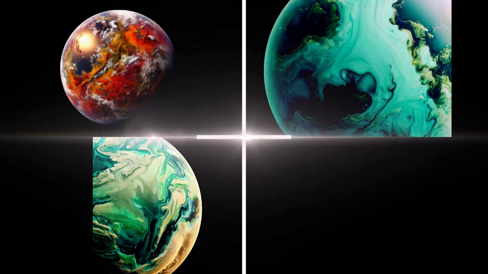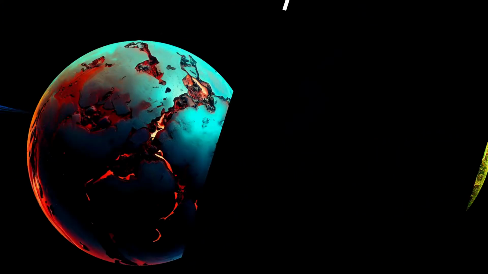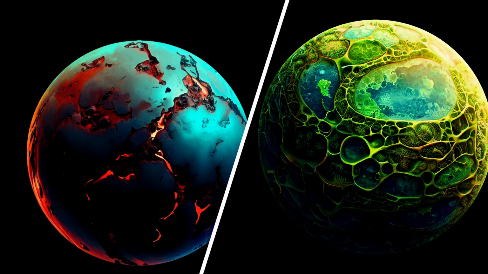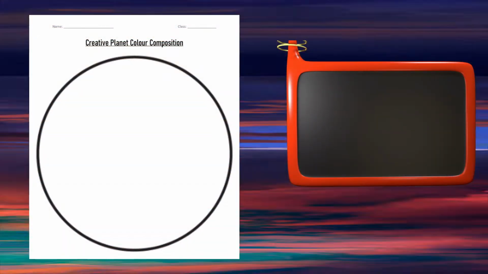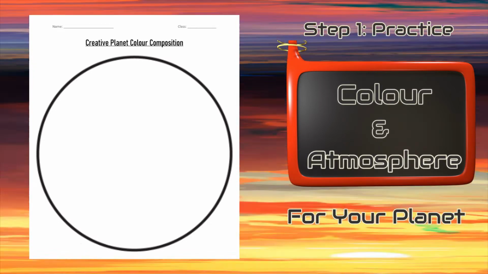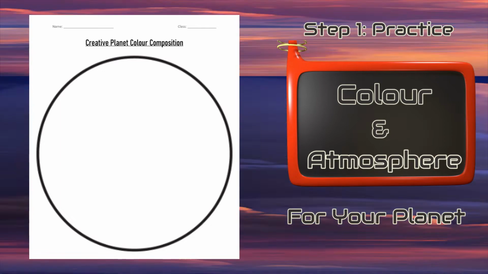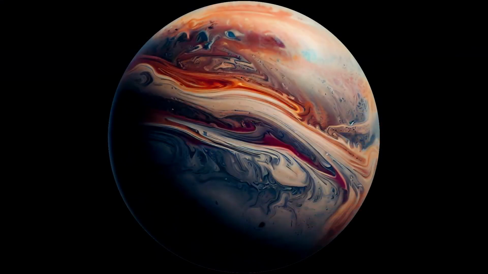Thinking about what type of terrain and atmospheres could be present on a planet will help us know what type of organisms can live there and help us plan for vegetation, creatures, land formations, and overall color compositions of the landscape we choose. All right, step 1. Let's figure out the color and atmosphere of our planets. Let's take a planning page and see what we can come up with for how the planet will look and how it moves in the orbit in its own galaxy. You can choose to do this with oil pastel or pencil crayons, whatever you prefer.